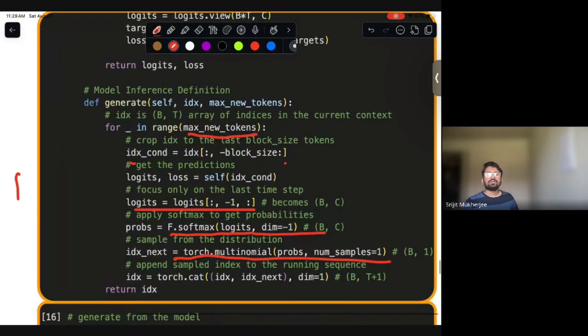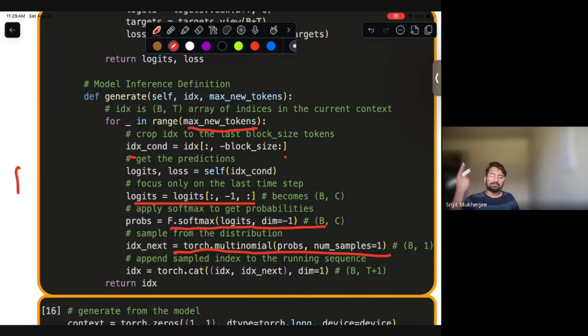In this case, as I said, it is not taking the maximum, but it is sampling. Sampling means just like you close your eyes and uniformly sample from a uniform distribution. Similarly, here a distribution is there, and we sample from it. The idea is that whichever has the highest probability has a higher chance of coming out, but it samples essentially. So it samples the ID among all the IDs, and then it concatenates it to the current IDs in dimension 1. So you now have the answer. This is the length to which it is added, the current length.